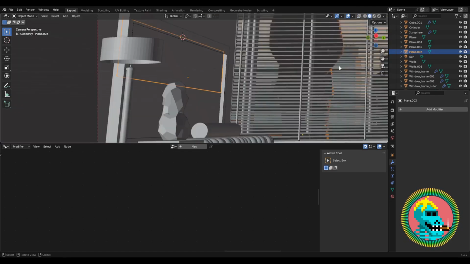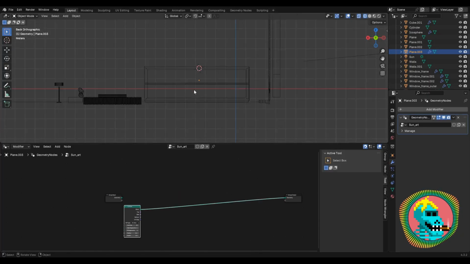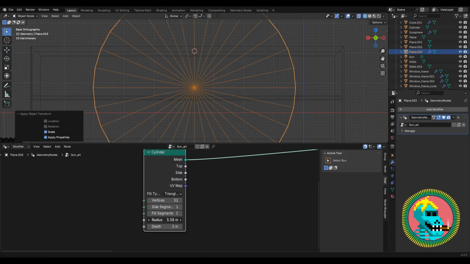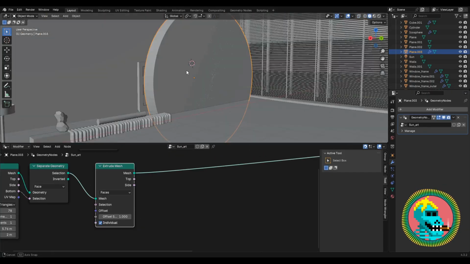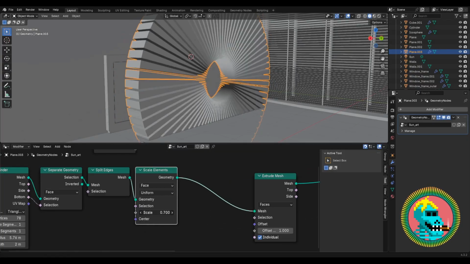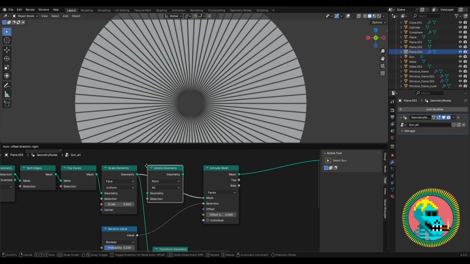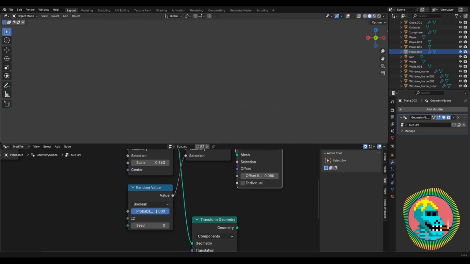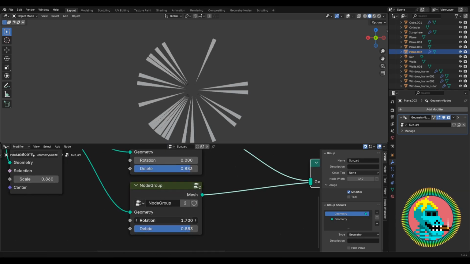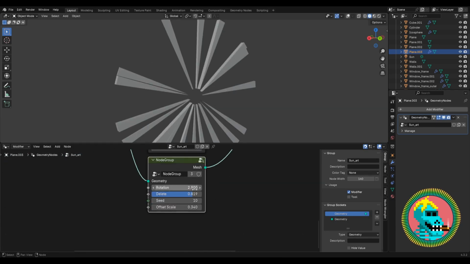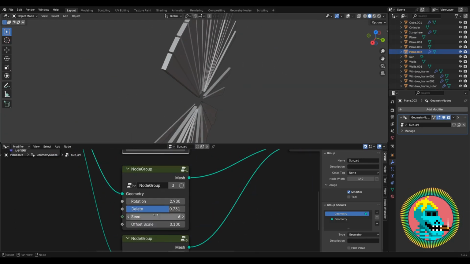And to create the sun pattern, go to the geometry nodes. We start creating with a cylinder. Let's add thickness to the polygons and separate them from each other. Using a random value node, I randomly delete most of the segments. Then I duplicate this process. And for each of the duplicates I set a unique thickness.